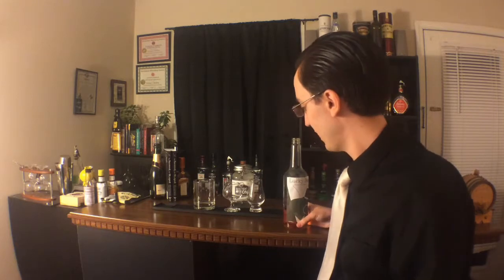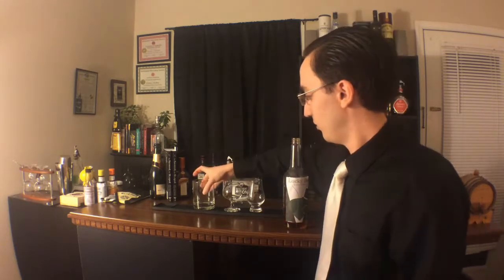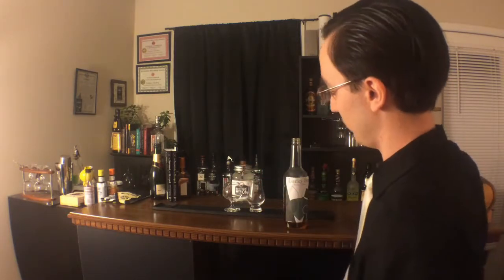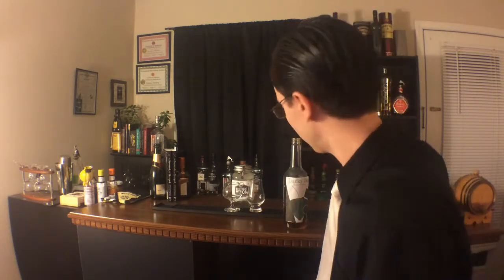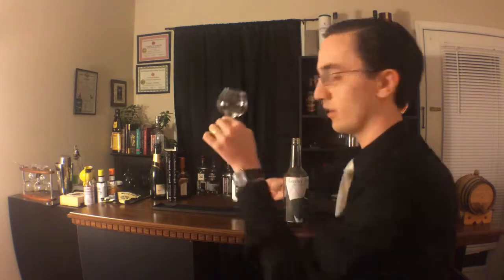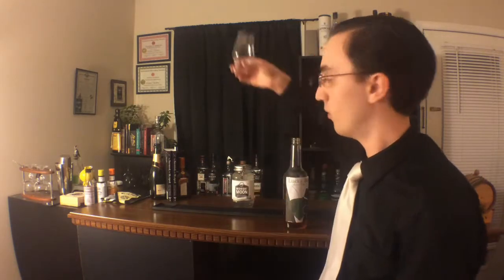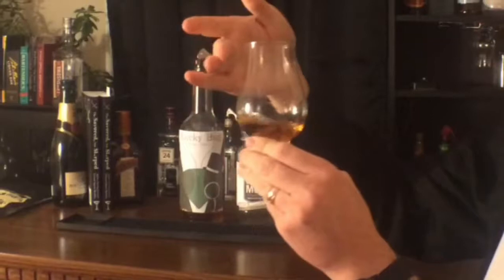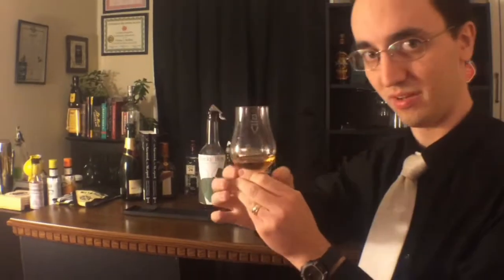Now, first things first, you have to choose what kind of glass you're going to use. A lot of people would use an old-fashioned glass to drink whiskey, but it's not good for tasting notes because those straight sides allow a lot of smell to escape, and you want to use your nose as much as possible, so it's best to use a nosing glass. A brandy snifter, for example, or one that was made directly for whiskey, the Glencairn glass. I do recommend it because the sides don't slope in to the point where you have to tip the thing right above your head to drink it.